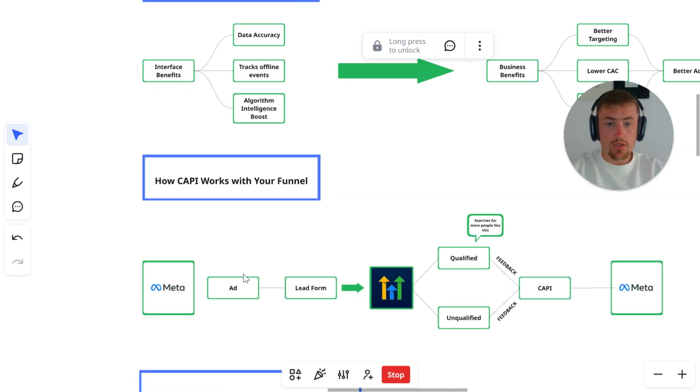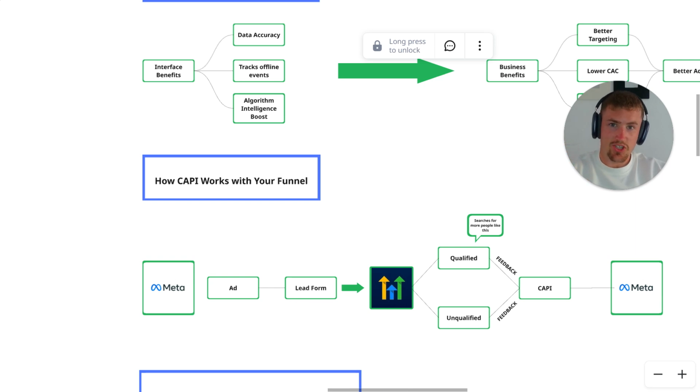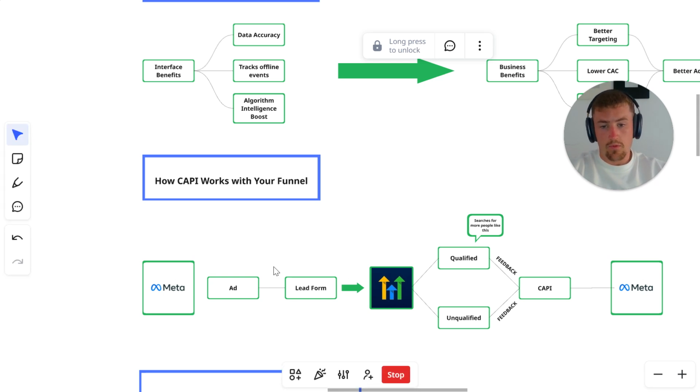Now, how does Conversions API work with your funnel? Like I said, let's take GHL for example. You have your Meta and you have your GHL, your direct connection between the two of them with Conversions API. You have your ad to your lead form or landing page, whichever you prefer, but I prefer using lead form because it keeps it native on the account, makes people feel like it's easier to fill out, and they feel less skeptical. We're in a trust recession at the moment, especially for your info product, coaching, consultancy, any sort of business that you have.